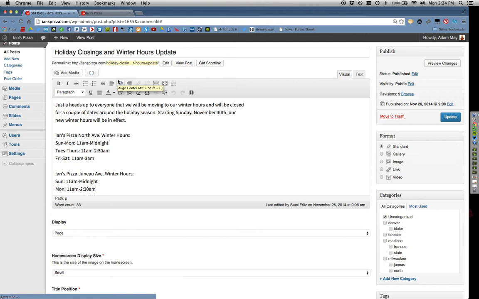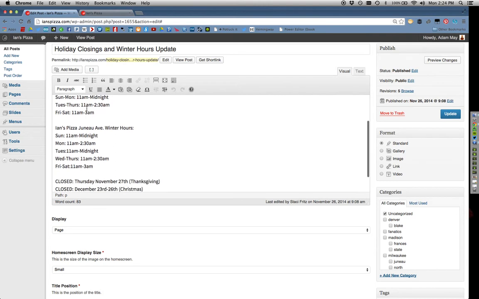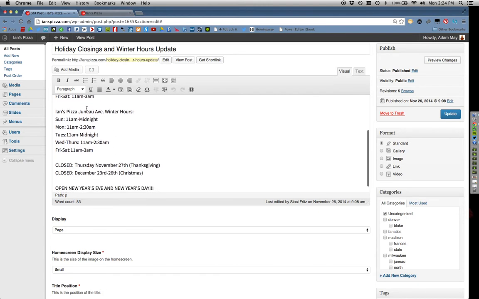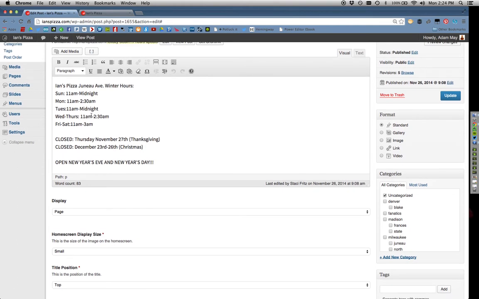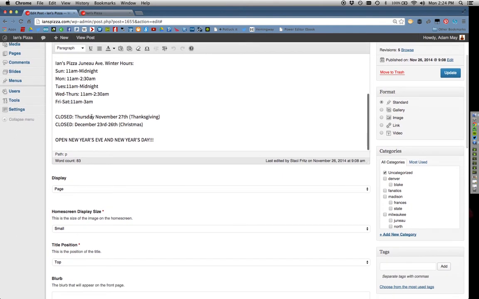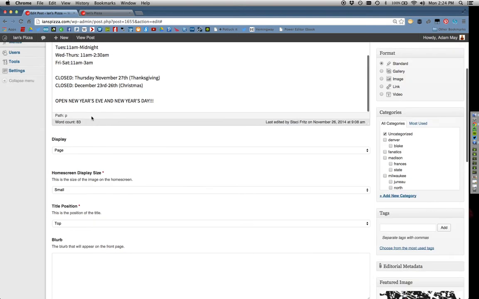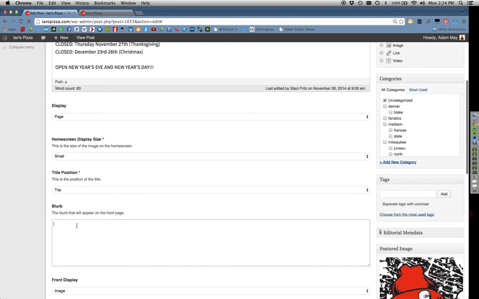Finally, more with the copy update edits that we would actually be making. We're not going to go in here and we're not going to change the text. We are going to assume that this is all the correct information. Might be worth just giving a quick brief look over and making sure that it is right, but at this point we're going to assume that that copy has been approved by the store and by Stacy or whoever is making copy edits. The final edit to any sort of content for the page is going to be down here in the blurb.